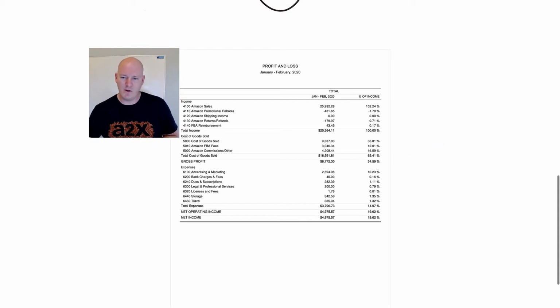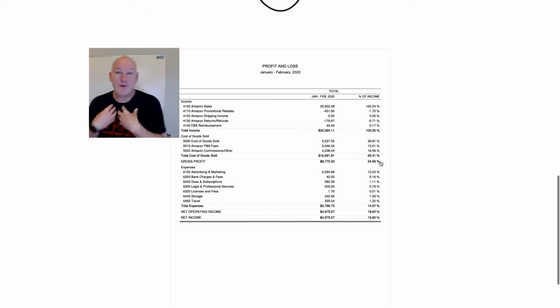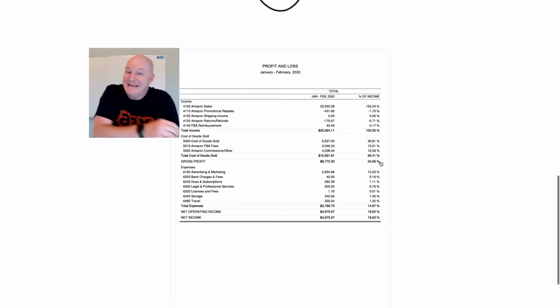But what I want to bring your attention to is right in between my little blue cursor here. This is our gross profit for this particular seller for this small sample size. They got to keep about 35% after their cost of goods sold, their FBA logistics fees, and the commissions they paid to Amazon. But that's not where you want to stop. You want to go one line further so that you can understand gross profit after advertising. I want to know as a CFO how much cash you had to pump into this brand in order to get that 35 points. Does that make sense?